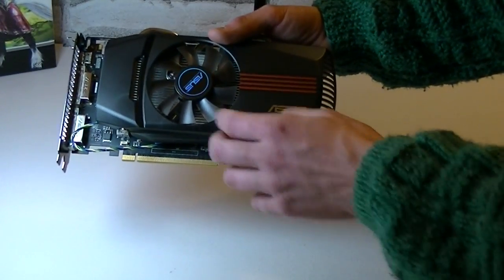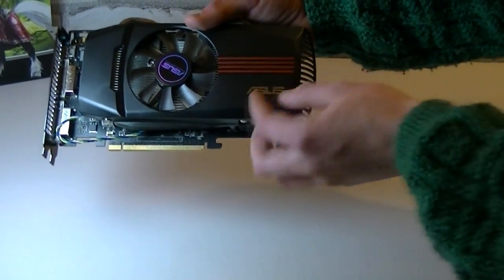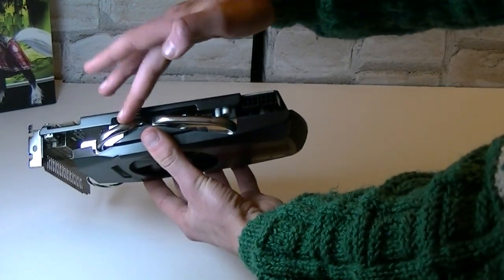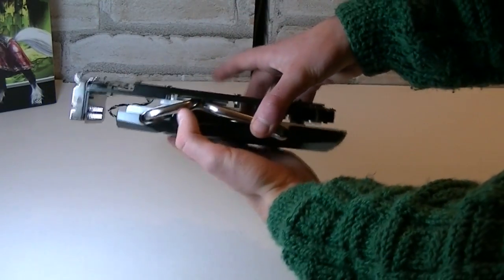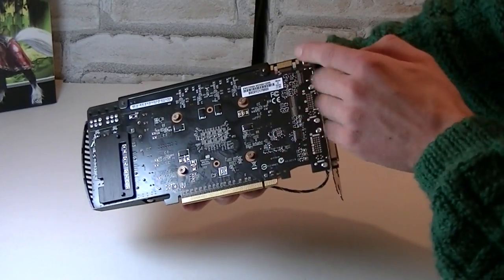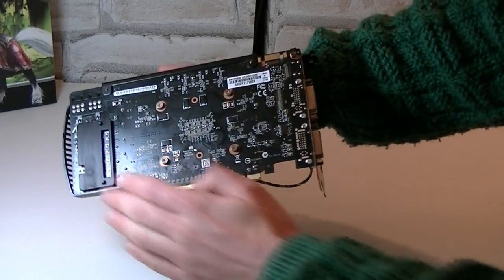Here is the card itself in its glory. There is the standard fan that ASUS includes and the beautiful red stripes at the end, along with the silver ASUS logo. On the side you can see two thick heat pipes that help dissipate the heat. I really like the black metal plate on the side of the PCB. On the back we have a perfectly matte black PCB with four metal screws for maximum pressure. On top you see the SLI finger — this card supports two-way SLI.